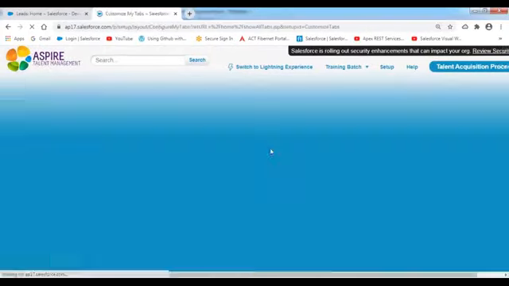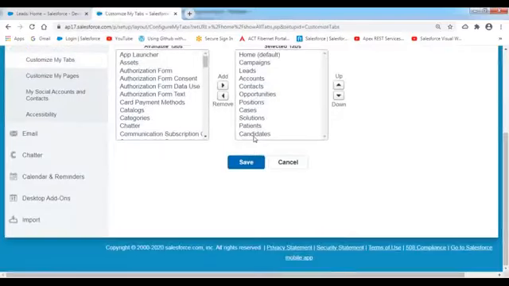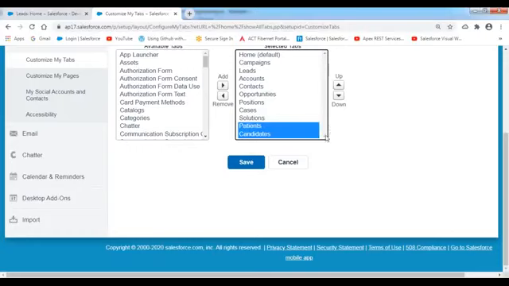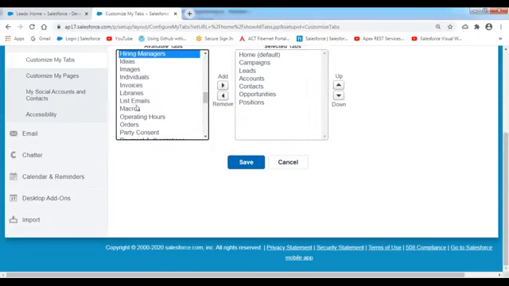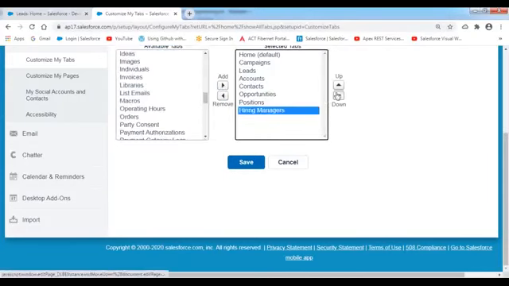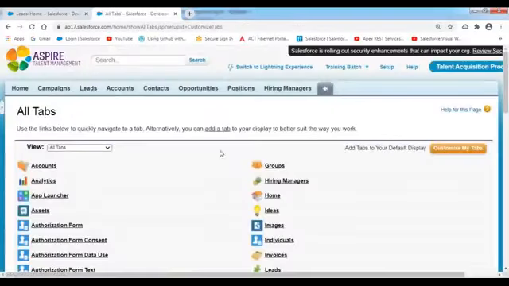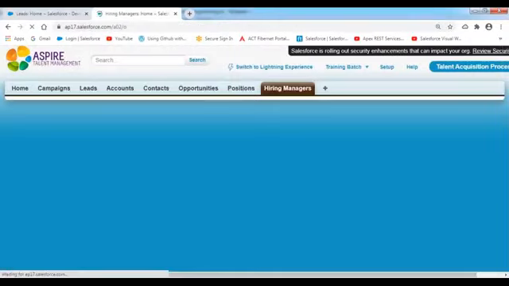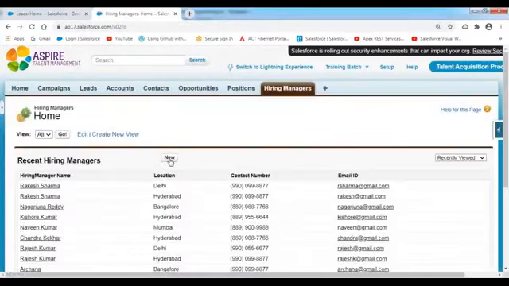Let me customize my tabs over here. I don't want candidates, patients, solutions, all these things. I want hiring manager. So click on this hiring manager object.